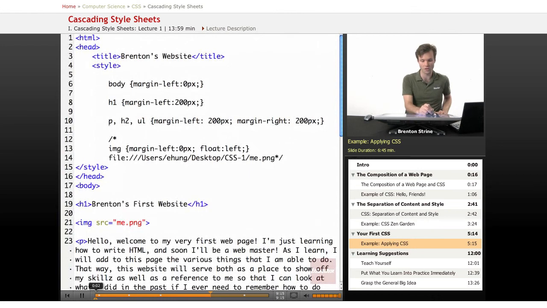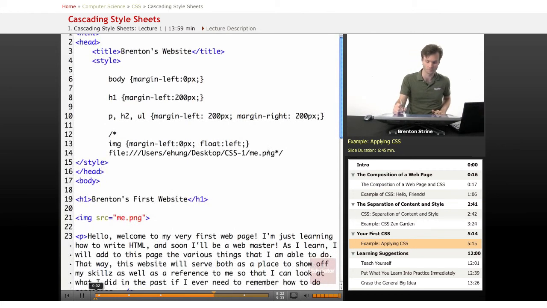So the interesting thing to note here is that I combined the styles that I wanted to apply to multiple elements in one rule, just one rule right here, and I've got multiple declarations, margin left and margin right, right here in one rule. If this is kind of overwhelming to you, I'll go through it more slowly in the syntax lessons.